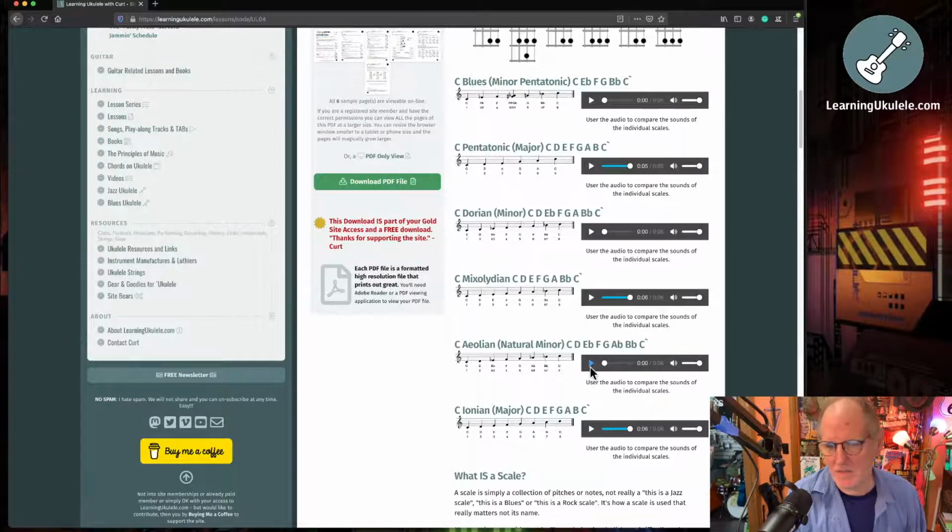But here is the Aeolian sound starting on the common root of C. That is a good point here, is always start on the same root when you're learning these. So here's the Aeolian. You still hear those half-step sounds. They just are in different positions in the scale.